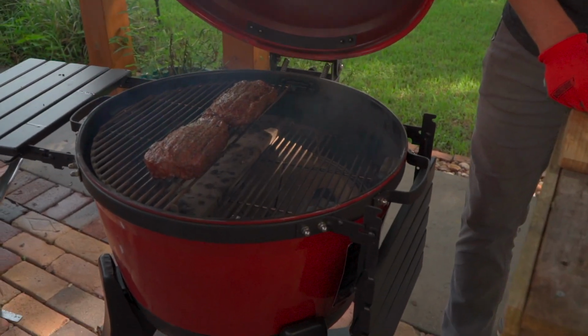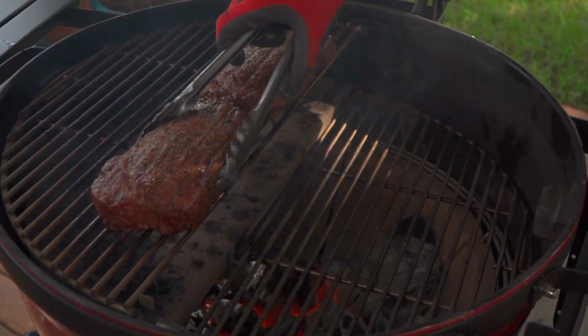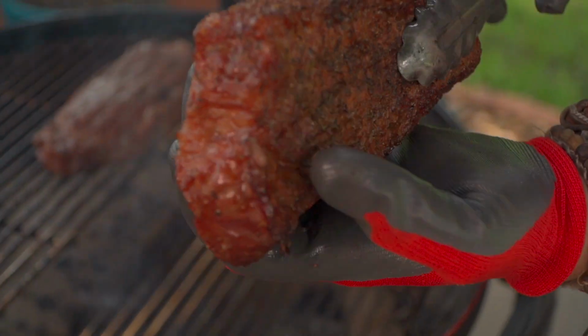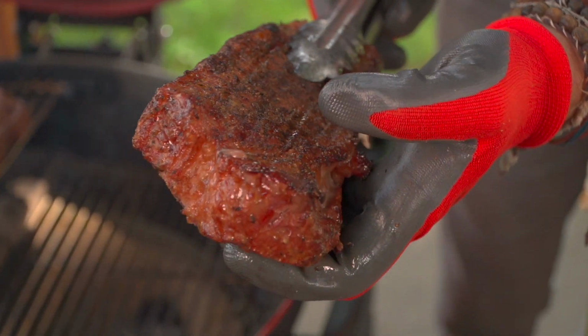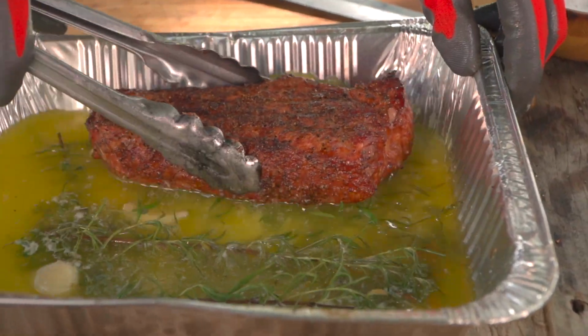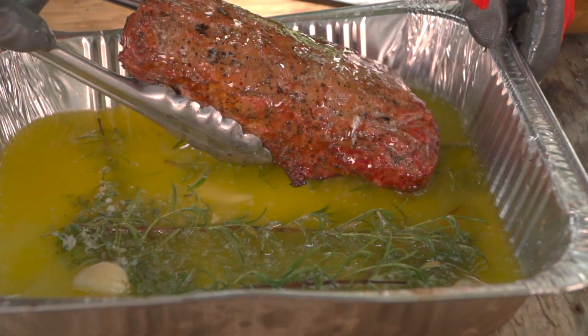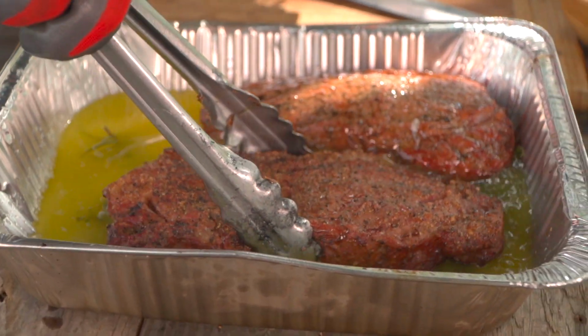It's been another 15 minutes. Let's take a sneak peek. Let me just show you really what's happening here. Oh, that's great. And so we're at an internal temperature of 115, and now we're going to nestle this right into that butter bath. Automatically give it a flip.